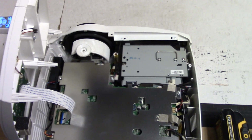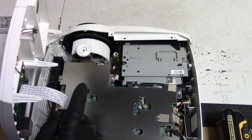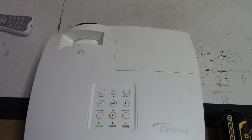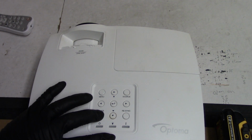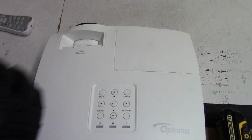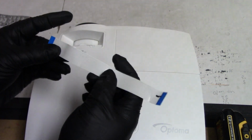I think what we're going to try, let's turn it off. I think what we're going to try is a different keyboard wire. So let me get another wire. Alright, so I put a new cable in. Alright, it's waking up. That's the wire I took off.